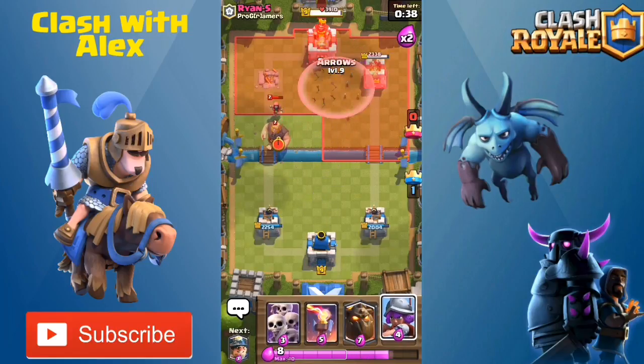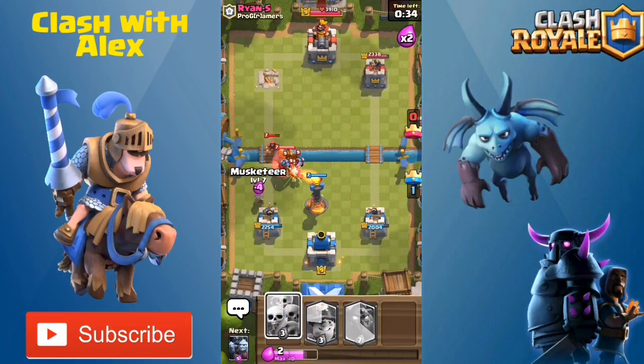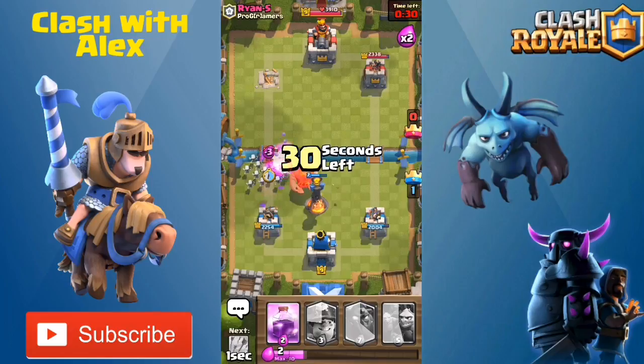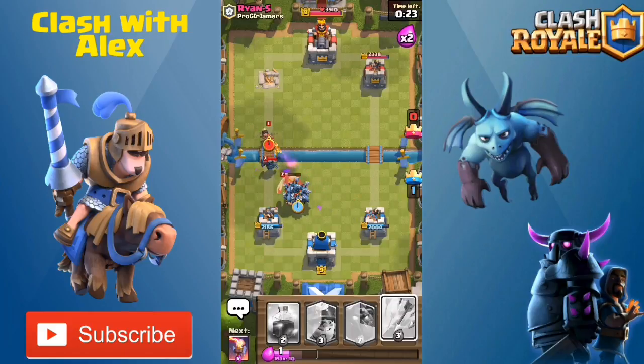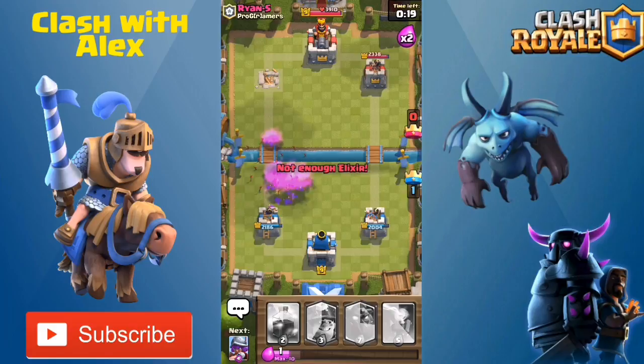Let's arrow down his princess. Let's put an inferno tower down. For whatever, 30 seconds left. Not his place. Okay, so he's actually having a pretty decent push. His mini pekka is about to die. Let's place a minion horde, and his princess locks onto our minions, but the minion horde takes out his mini pekka. We arrow his goblins and his princess.